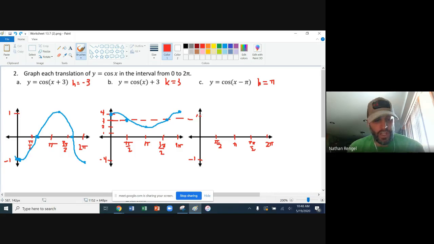So my parent function would have a point that's right here. This point now shifts pi units to the right. It's going to start right there. The parent function had a point at pi over 2, 0. That's going to shift just pi, which brings me to right here. Oops, I wanted to make this blue. That's going to make this right there. And I had a point at the minimum where pi is. I'm just using those points from my parent function, and that's going to shift to the right there. So there's kind of the back end of my curve.